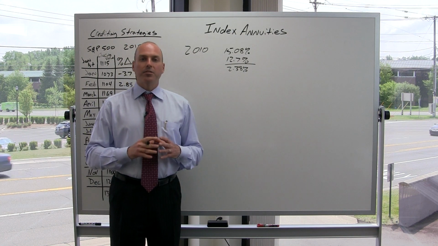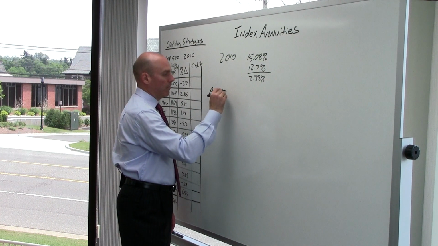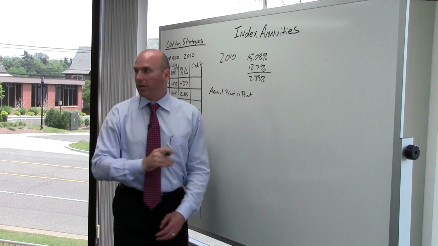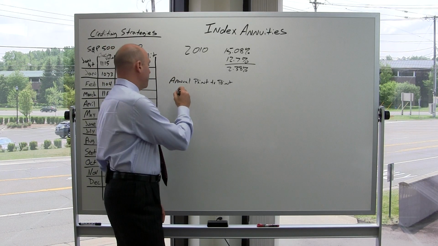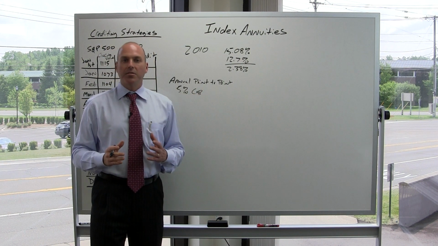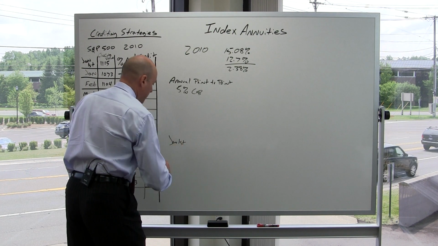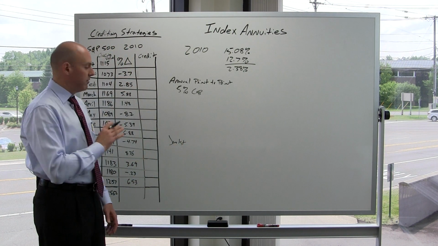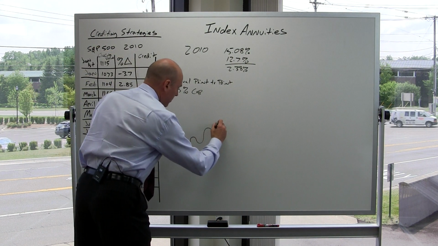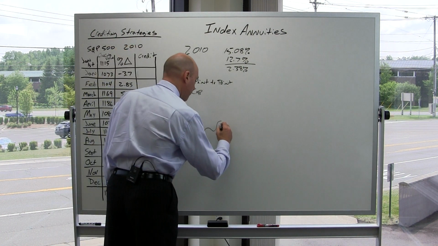Okay, first, let's look at the annual point-to-point method, probably the easiest to calculate. We'll assume that there's a 5% cap to earnings. So let's see how this looks. On January 1st, 2010, the S&P 500 had a starting value of 1,115. And on December 31st, 2010, the S&P 500 closed at a value of 1,257.